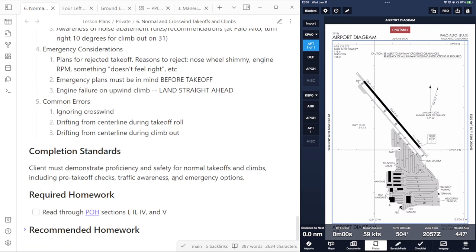Required homework. I put it under required. If you were a student, I would put this as required. For anyone tuning into the live stream, of course, it's up to you. But read through the POH sections 1, 2, 4, and 5. So 1 is sort of the general overview. 2 is all about limitations. 4 is the normal procedures. Some of these will be beyond what we've talked about now, but getting an initial familiarity with them will be really good. And then 5 is all the performance stuff.